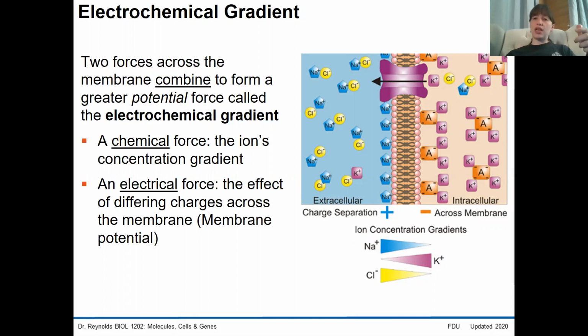An electrochemical gradient is a type of potential force whereby there's a difference across the membrane. This is a dual force. The fact that the ion is of a greater concentration on one side of the membrane than the other is a chemical force. But because ions are charged, there's an electrical force where there's a greater or a different charge on one side of the membrane than the other. So the electrochemical gradient is such a potent potential force because it's the sum of two potential charges.